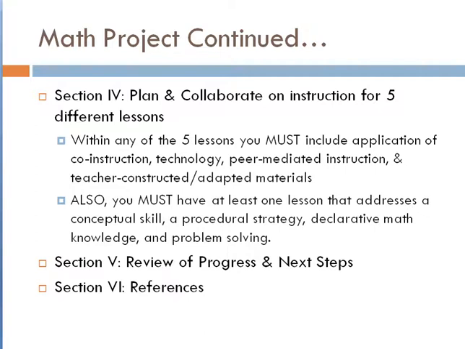Also, within these 5 lessons, you must have at least one lesson that addresses a conceptual skill, a procedural strategy, declarative math knowledge, and problem solving. Now, as you count, that's only 4 things. So your 5th plan could be whichever one of these that you want. When you label your lesson plan at the very top, I expect for you to say, this is my conceptual skill lesson plan, or this is my declarative math knowledge lesson plan. I want that to be clearly stated up at the top with your name before you start talking about your standards, so I clearly know what you think and how you are writing this plan for.